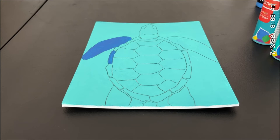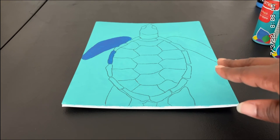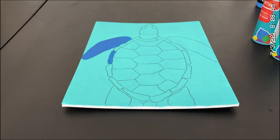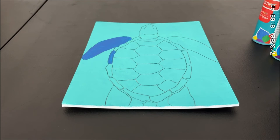Once that dried, I took my transfer paper — you can see in some of my earlier videos how to do that — and I traced the printout of my underwater sea turtle onto the foam board. After that was done, I began to use my blue paint from Craftsmart and painted my underwater sea turtle, as you see here. I'm going to continue to paint the underwater sea turtle, using at least two coats, if not three. I'll show you how it turned out, and then we will go from there.